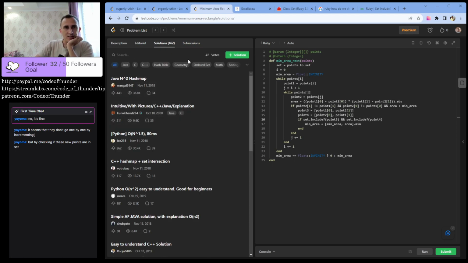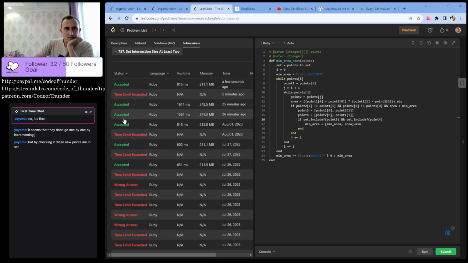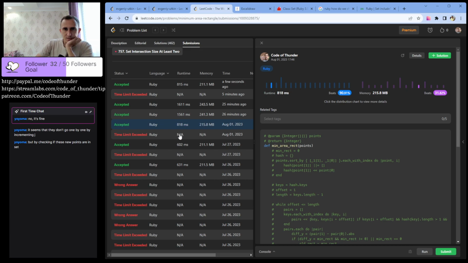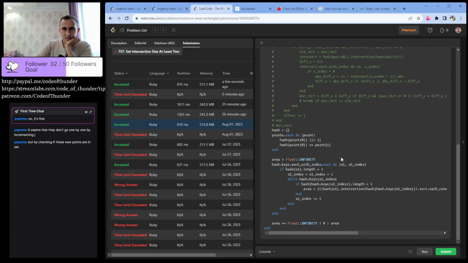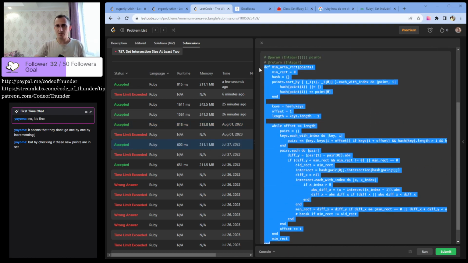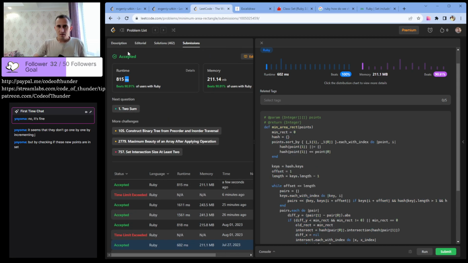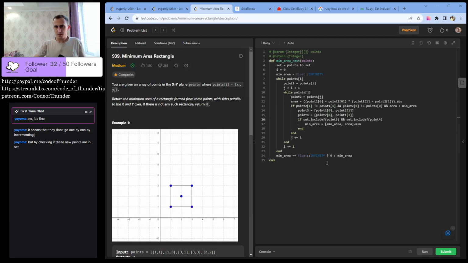Where is my original solution? This one. No, not this one. This is modified already. This one, it's huge and ugly, but let's see how many milliseconds we're gonna get with my solution.